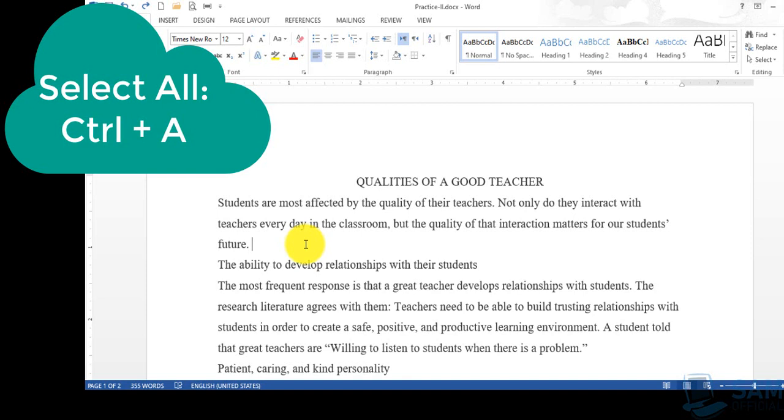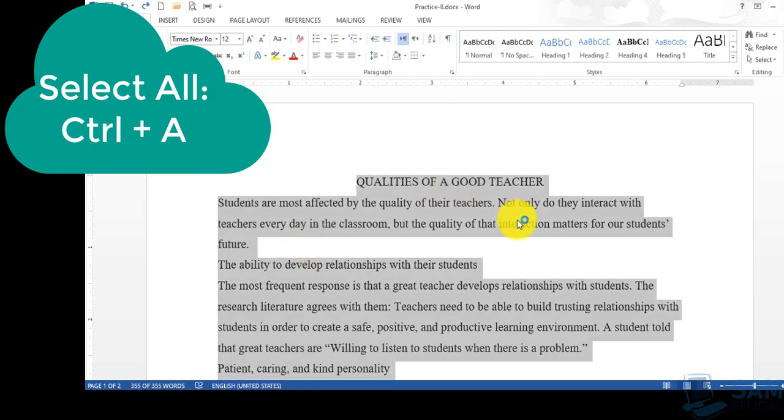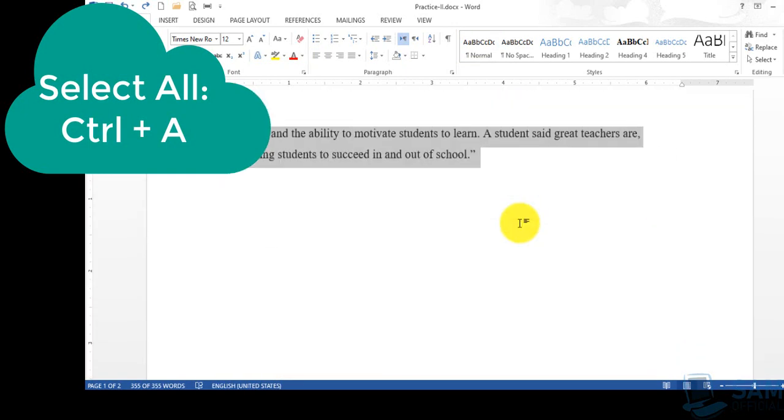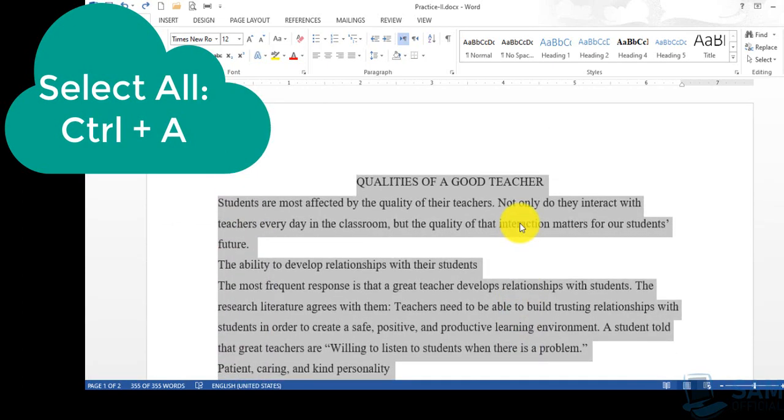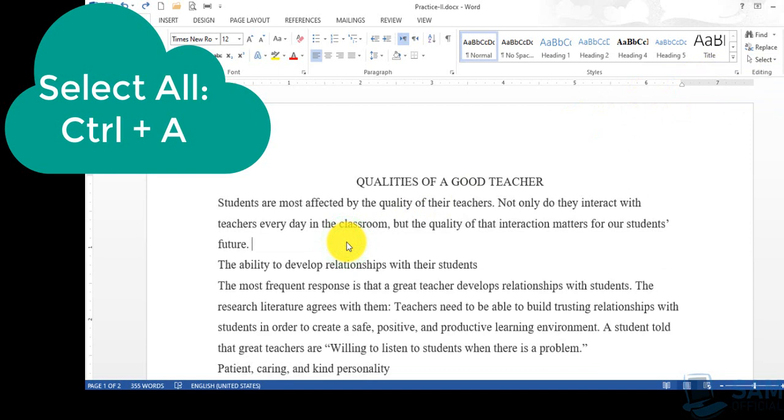Control A means select all. Select everything, whatever is in our document. So let's see its impact. I'm pressing Control A. We have 2 pages in our document, and look, if you scroll downwards with the help of mouse wheel, you can observe that by pressing that shortcut key, everything in the document is selected. So this is where we have this select all option in the select drop down list. Select is there, and select all, the very first option of that. And Control A is the shortcut key to select all.